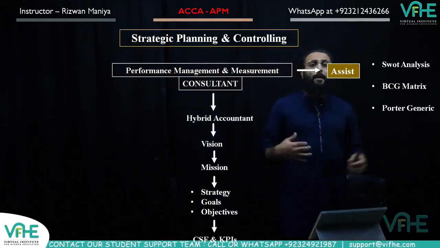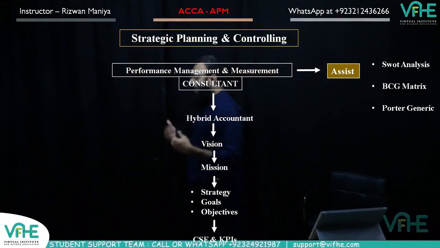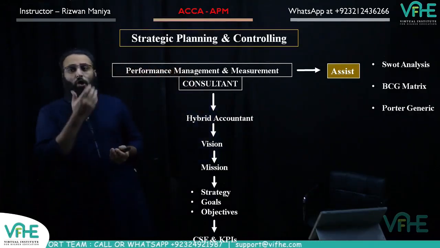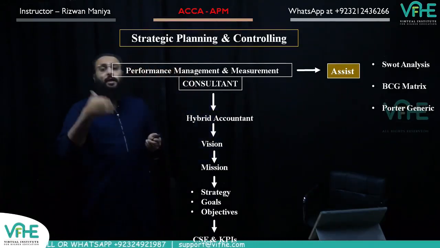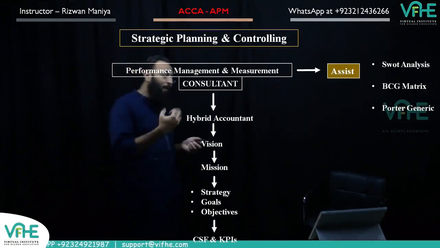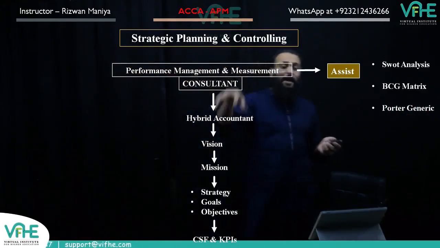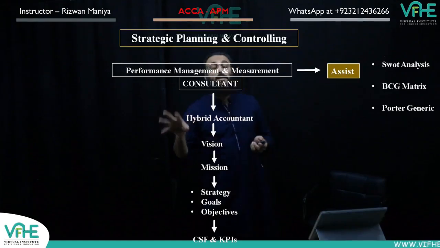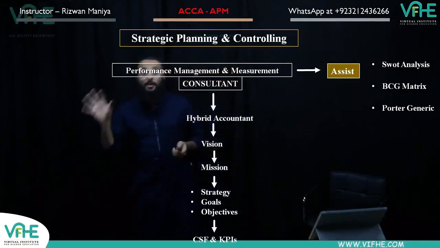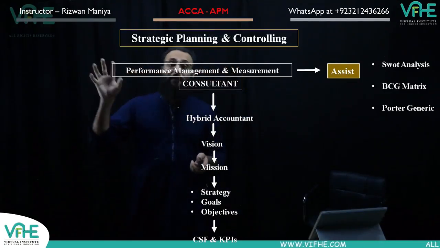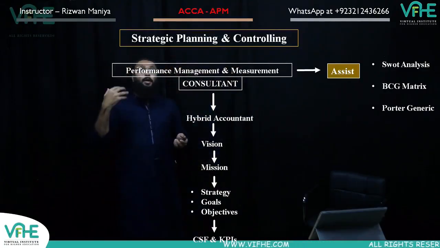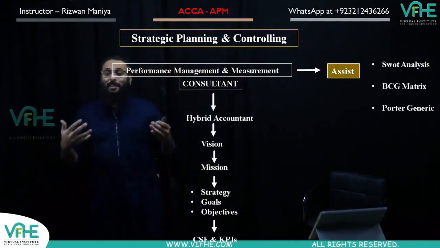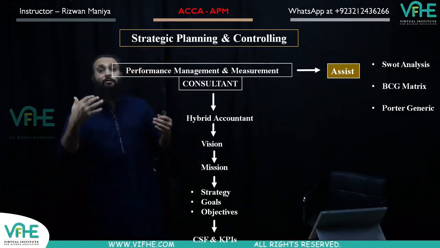So for example, according to Porter's generic strategy, a business wants to gain competitive advantage using the cost leadership model. Now in that case, the business performance management will definitely focus maximum on efficiency, will focus on productivity, will focus on buying and sourcing things which are cheaper, and it reduces the cost.